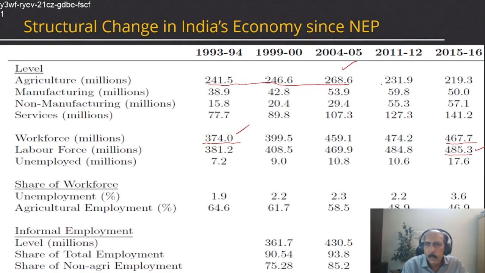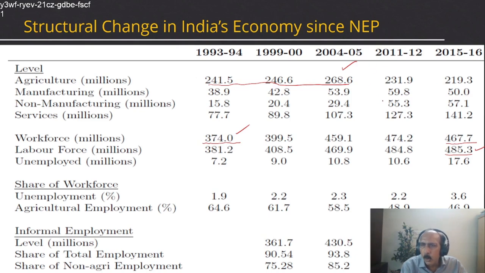But if you look at that, the workforce which is released by the agriculture, where has it gone? You see that manufacturing in the later years, the share of manufacturing in the employment is not only static, but it declined in absolute terms, and it is still static at the same level. The figure is 15-16, but even today it is around 48-49 million people employed in manufacturing. It means manufacturing is not absorbing the labor force which is released by the agriculture.